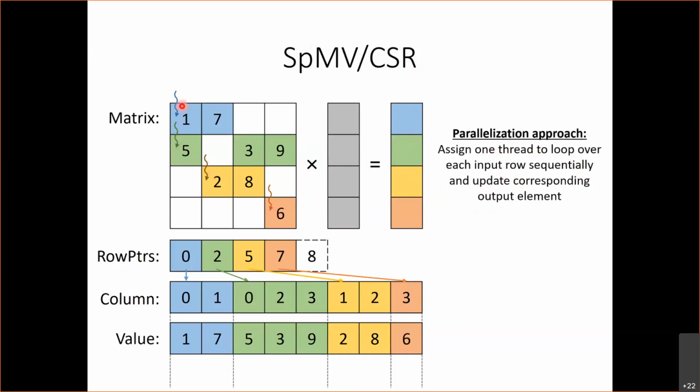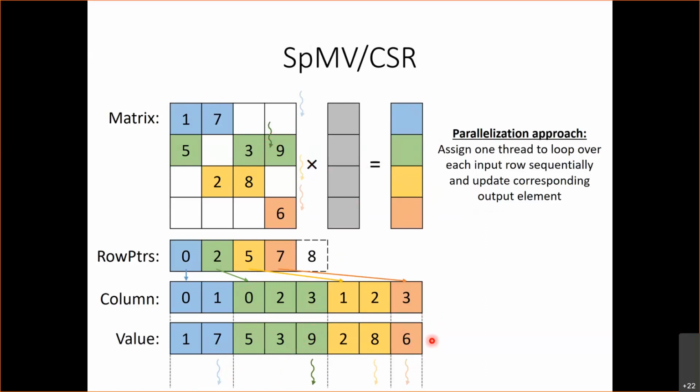Now, if you look at what this looks like down here when we're going through our values array, we're going to have the first thread starting here, the second thread starting here, the third thread starting here, and then the fourth thread starting here. Now, on the next iteration, this fourth thread is done, so it's finished working. It's going to wait for the rest. The second thread comes here. Third thread comes here. On the next, they each go to the second non-zero element in the matrix. On the next iteration, the first and the third thread are done. There's only the second thread remaining. So all these guys are done. They're waiting for this thread to finish, and this thread goes to the next element of the matrix, and then we are done.